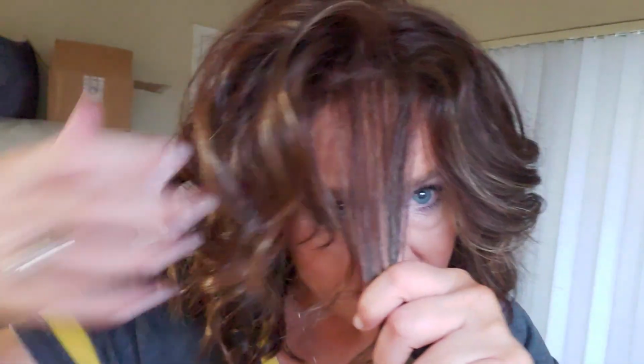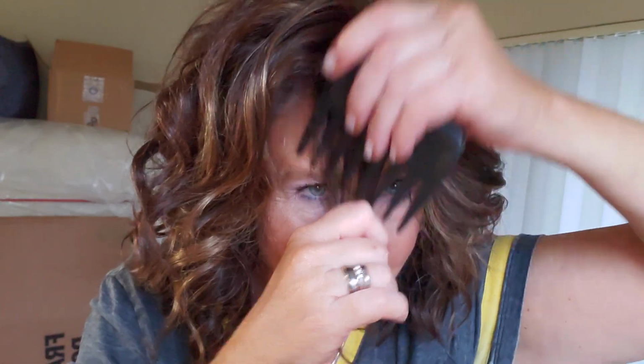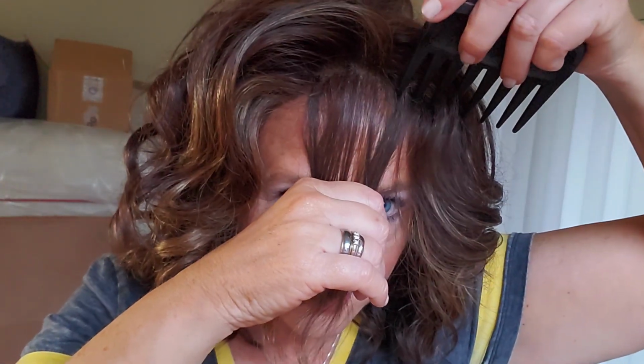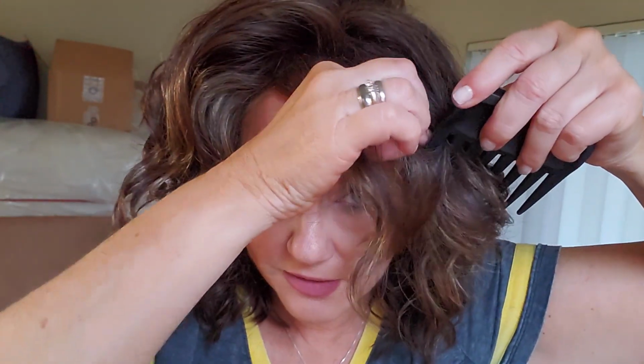Because you can always go back and get more, but it won't grow back. And this isn't a very inexpensive wig. In fact, I think this costs more than I would want to spend. All right. So Patty taught me how to make a dirty bang.